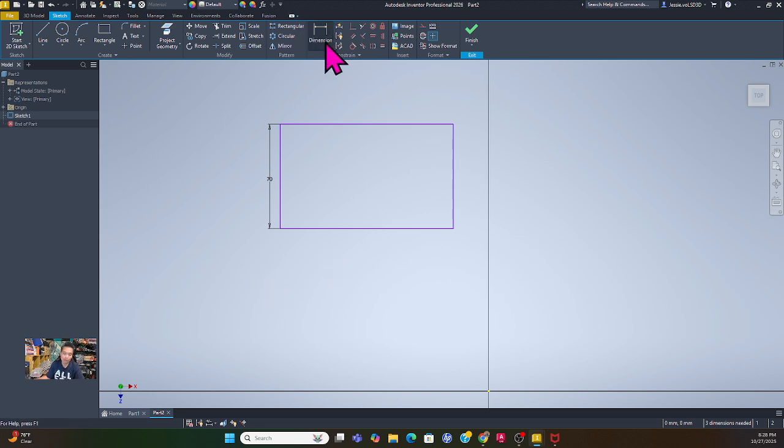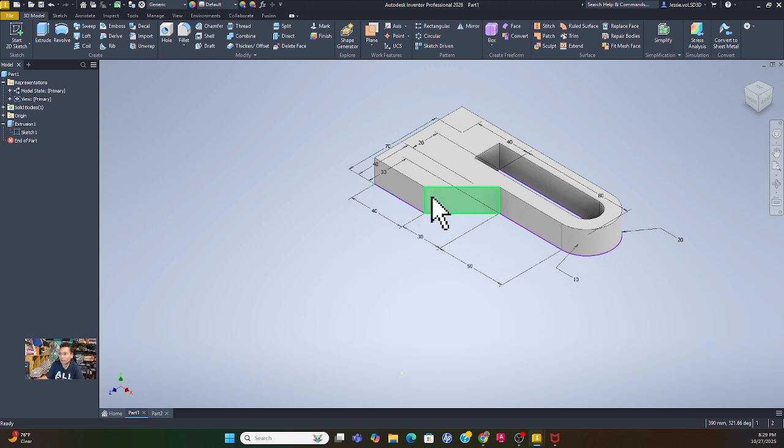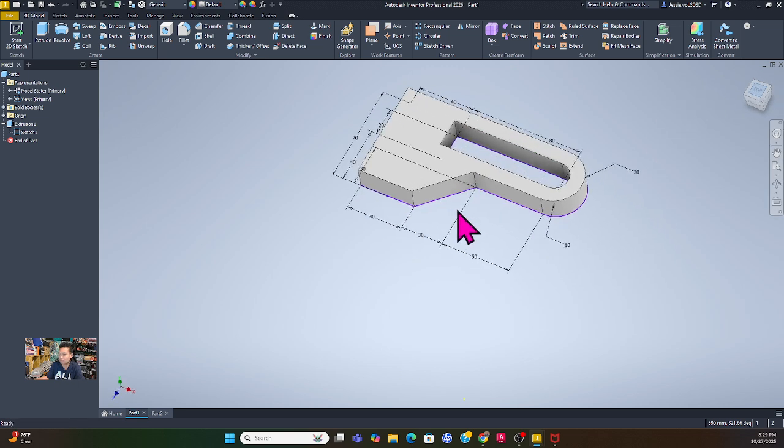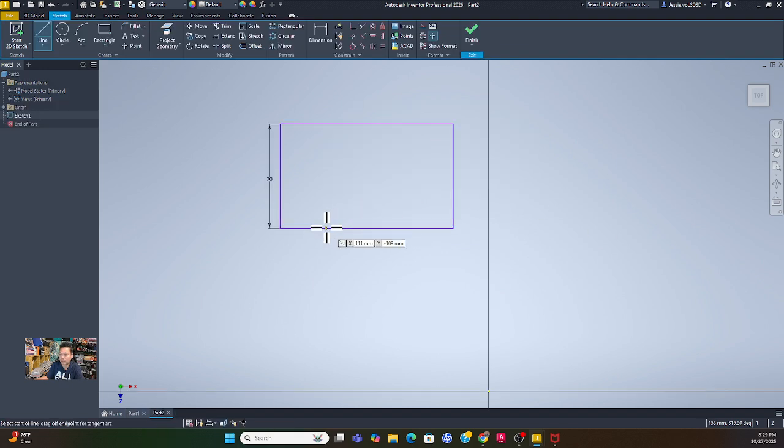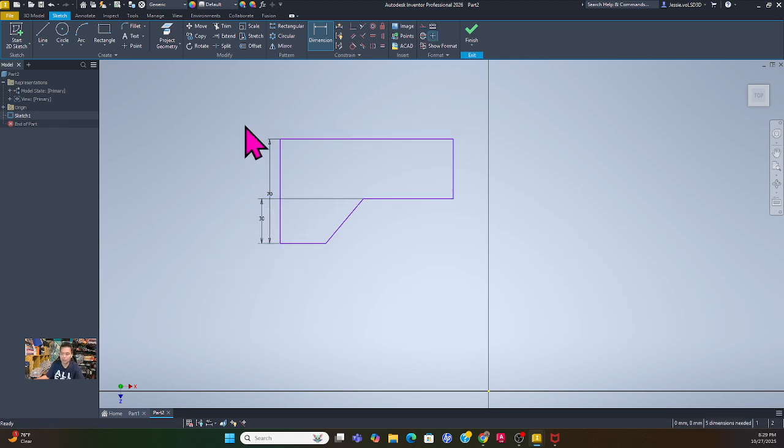Okay, so what I'm going to do next is use my little line here, and I'm going to construct this little section in. So I'm going to go right here somewhere, draw in, and connect it down right there. And what I'm going to do is trim this out. I do know the dimension from here to here is 30. All right, I'll hit escape here to get out. I'm going to drag this 70 up here.